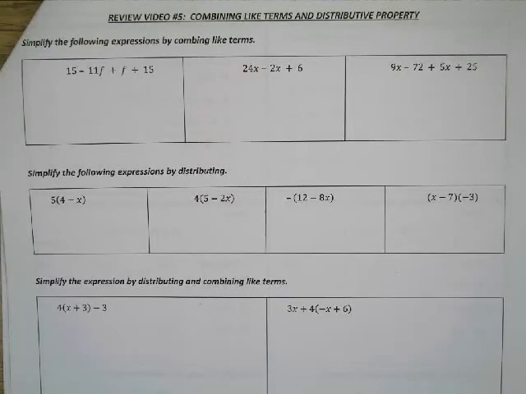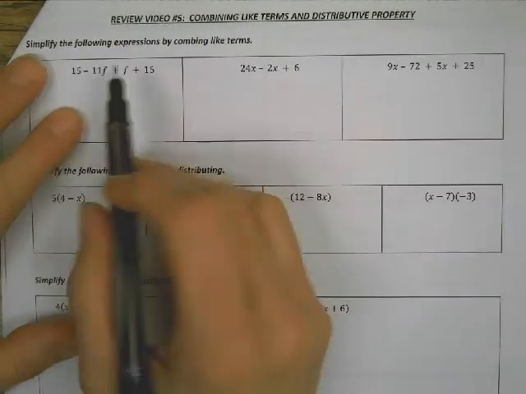Hi everyone, this is review video number 5, and in this video we're going to be doing some examples on combining like terms and the distributive property. So let's start here with combining like terms. Now before we look at some problems, there's a few things I just want to make a couple notes on.